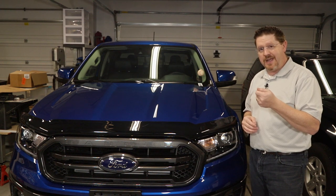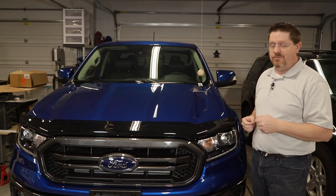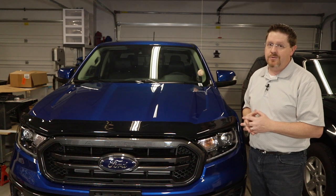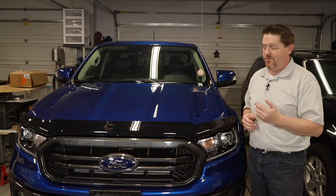You should expect to spend maybe 15 to 20 minutes doing the complete installation start to finish, assuming you have all of those tools I showed at the beginning. In particular, if you don't have one of those little cat's paw tools that I used to remove those clips under the hood, you're going to need a little bit more time because those are really difficult to get out without the correct tool.